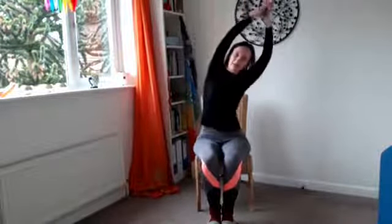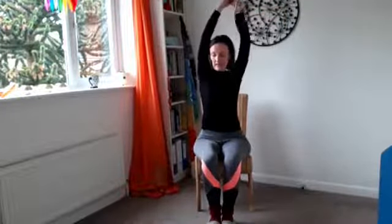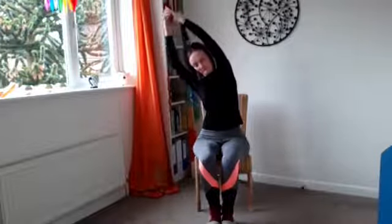So you might interlace the fingers, point the index finger up, or keep it soft. But very gentle, lean over, just waking up the side body so we can take some nice big breaths in our day. Exhale over. Okay, and then release the hands.